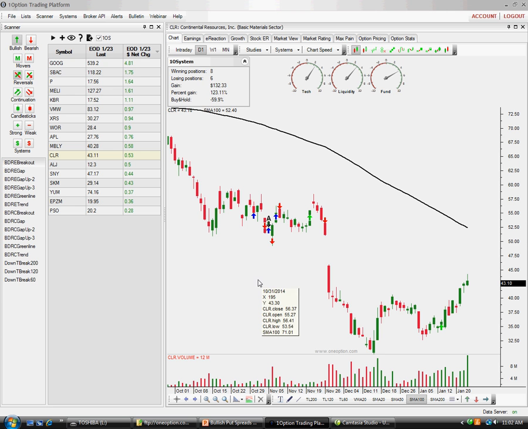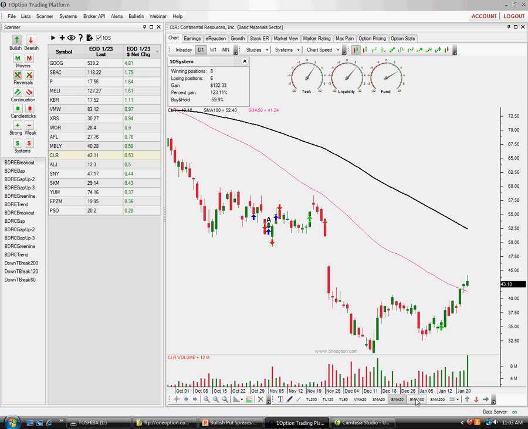This is CLR, good option liquidity. System's up 123% versus down 60%, so we have that working in our favor. We've got a nice buy signal. We've got good stock volume here. We've got the stock moving through a horizontal resistance level right there. That's good news at that $40 strike. That's what we can use to lean on, the $40 strike price. And we're above the 50-day moving average, so that helps. And that's right at that $40 price as well. So we've got all the components that we need to do this trade.